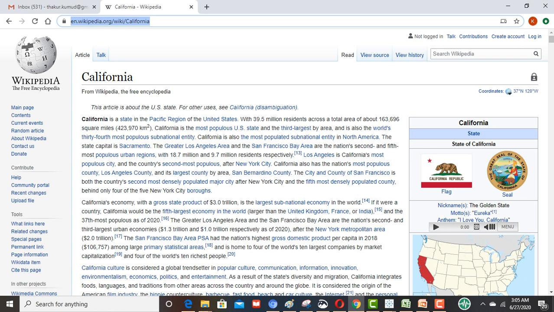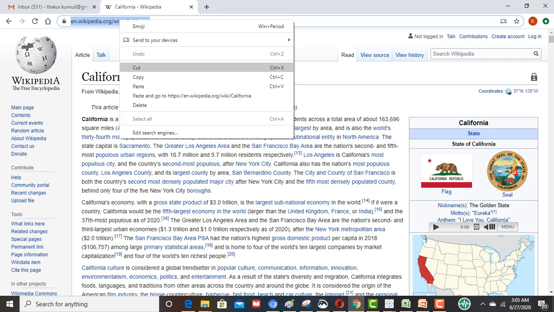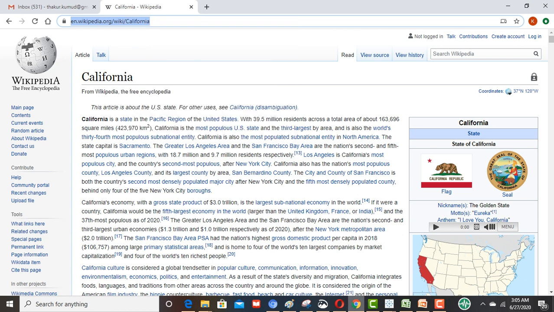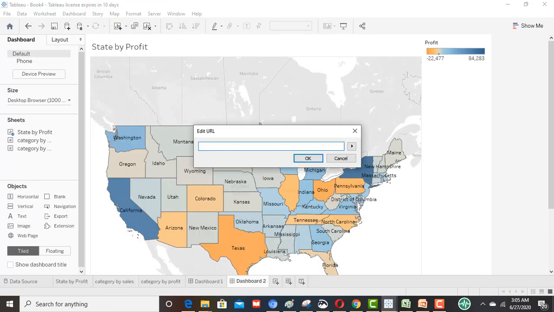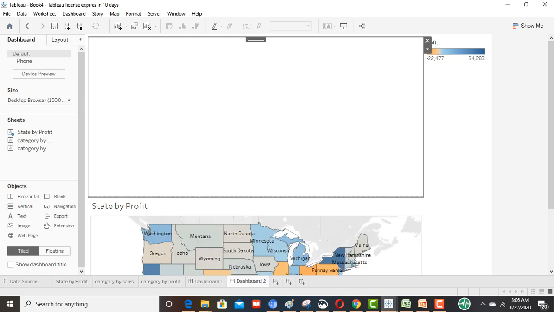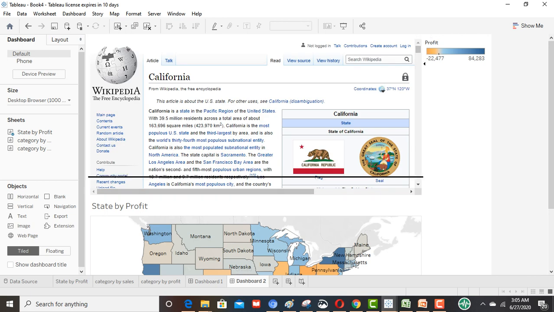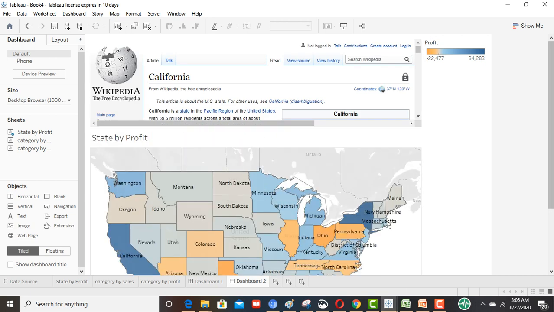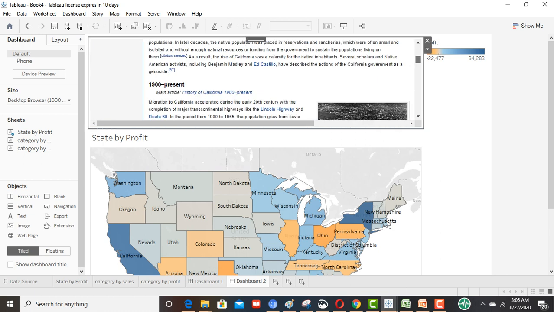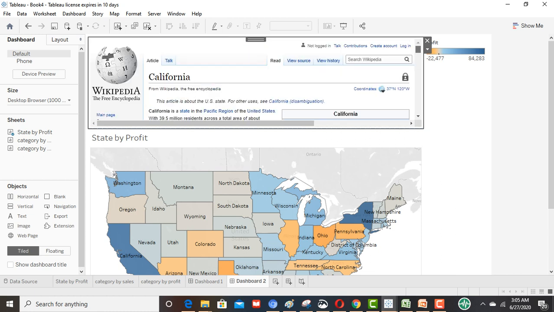So through Wikipedia I am going to copy this link, and add it here. Okay, so that one is added. Now see, I can view the details about California.